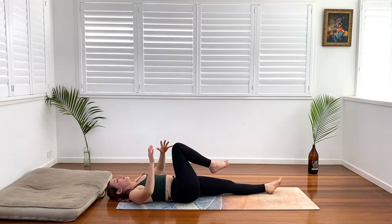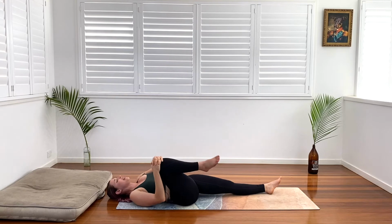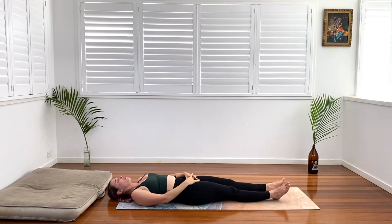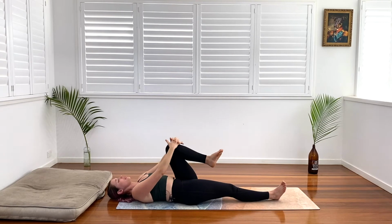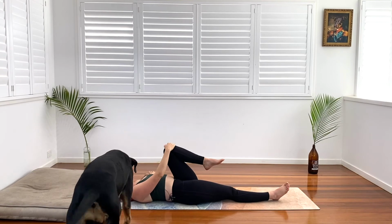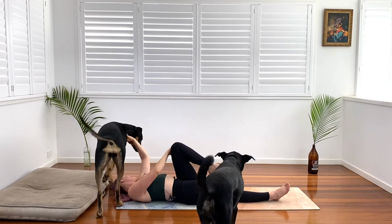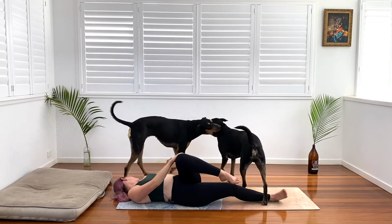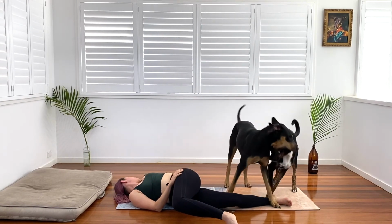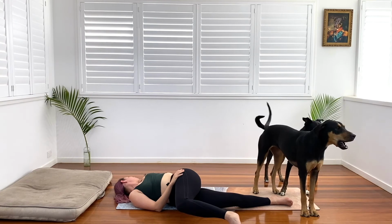So nice. Give yourself another little squeeze here. You might take that knee in circles. Send that leg long and bring the other knee in towards your chest. Give yourself a little wriggle and shake here. Keep the right hand on the left knee, the left hand beside us. And just send that knee towards the right. Fingertips and gaze stays towards the left. So gently opening up the lower back here.